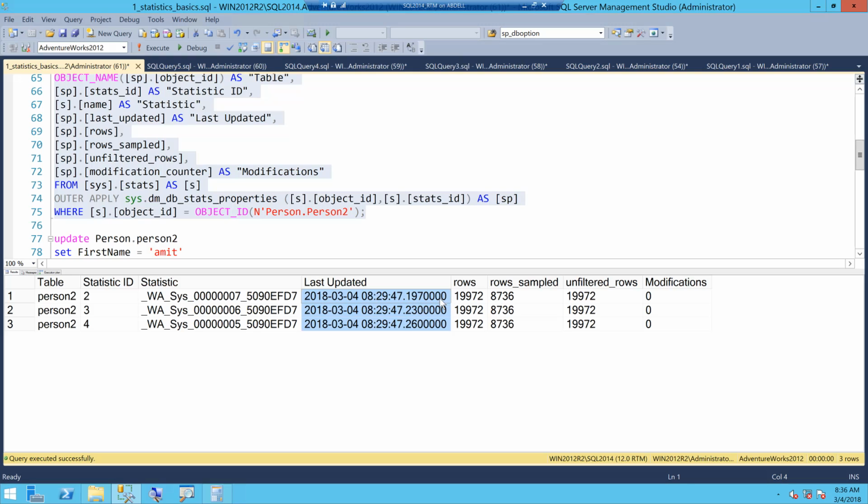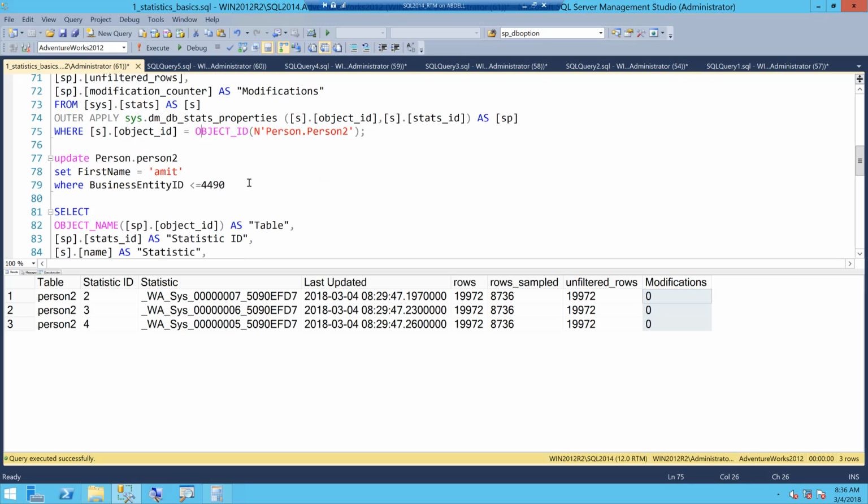Now you can see there is a column here called modifications, which means after these stats objects were created, we did not do any modifications, which means no data in any of these 3 columns has changed, so the modification counter stands at 0.